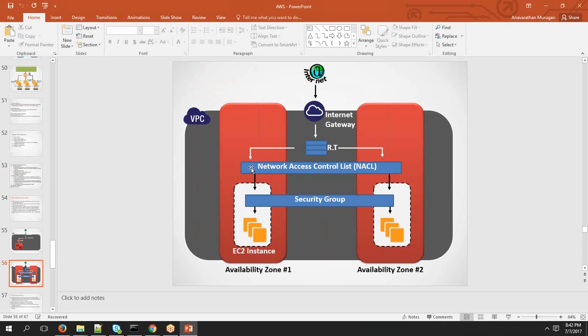And then we have the network access control, which is nothing but the firewall, where you will be setting up rules based on the inbound rule, which means from the machine, if you want to talk to the internet, what kind of rule you have to set, or from the internet, if you have to connect to the machine, what kind of rule you will put will be specified on the outbound and inbound rule. So that's what we saw.